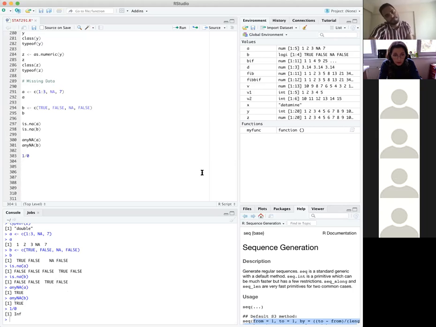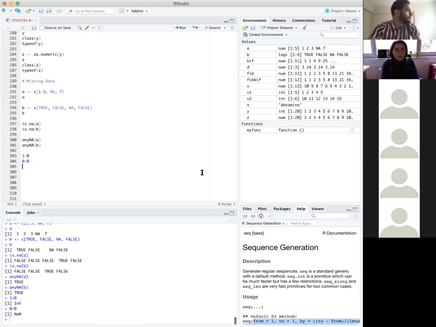Okay? And do you remember what was 0/0 in math? Huh? Do you have any idea what was 0/0? Undefined. This is an undefined value. That means this is not a number. And when you just run this part, you see R is giving you NaN.